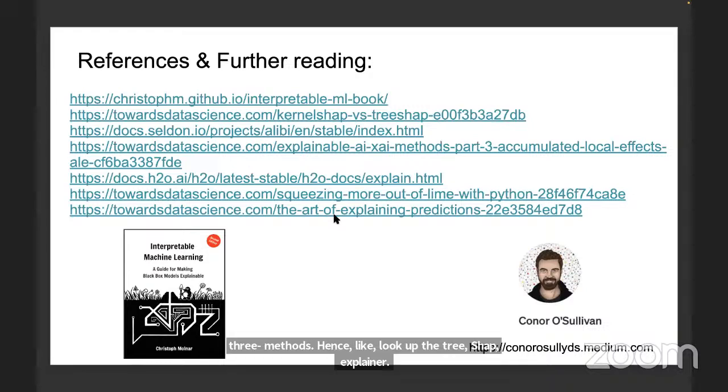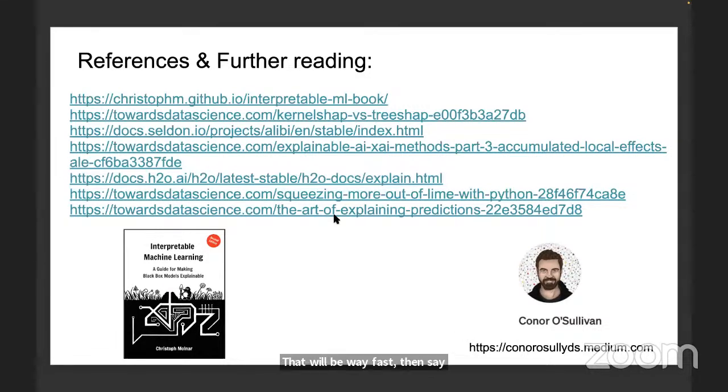That will be way faster than, say, LIME, because it's able to compute the value of the coalitions while building the model, basically. In our dummy example, we had to list down the value of the coalitions. The value of the coalition is nothing but the model output, right? So if we had to find the value of each coalition, we would have had to build that many models. It's basically exponential, right? If you have three features, you'll have the entire power set, so 2 raised to 3, 8 models you'll have to build. Imagine if you have 100 features, it's going to blow out of proportion. Hence, it's impossible to calculate the exact SHAP values, but for tree methods, they have optimized it.